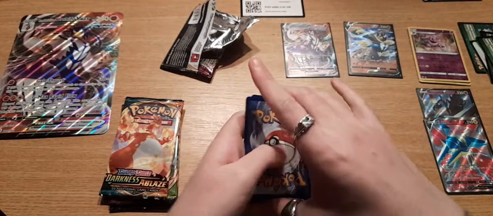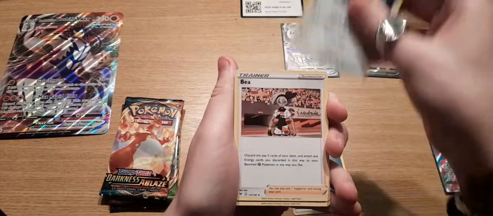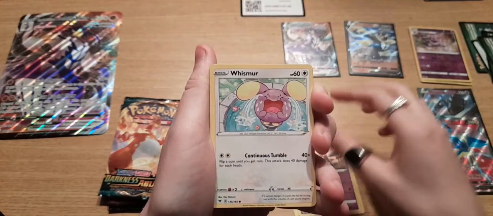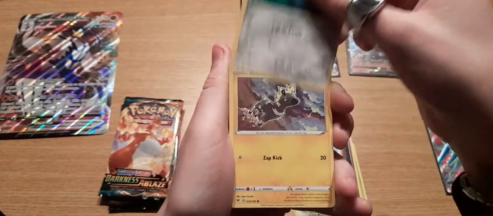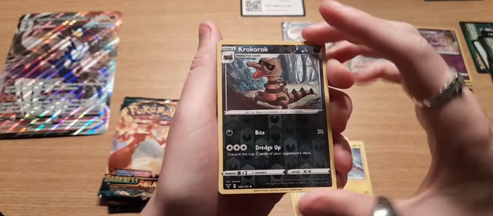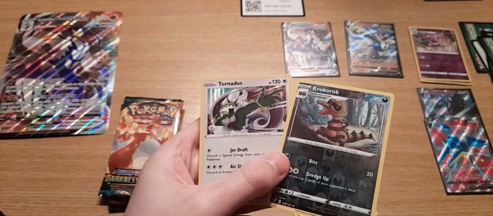2, 3, 4. Come on, can we get a hit in each of the packs they contain? Let's see. Dauntless. Excadrill. Giraffig. Wishmer. So this is a nice little cheap box. Swoobat. Boltund. Got a Croc. And just a holo Tornadus.